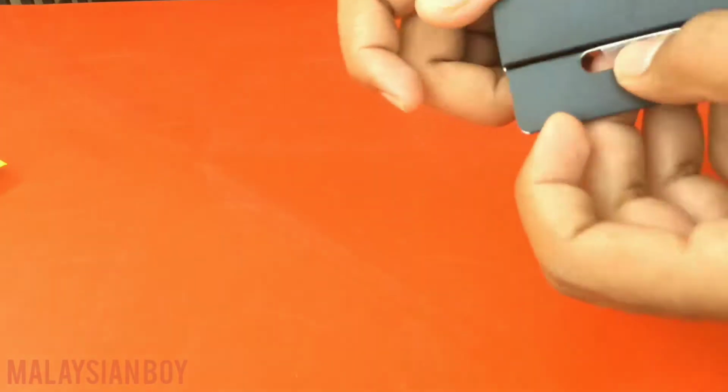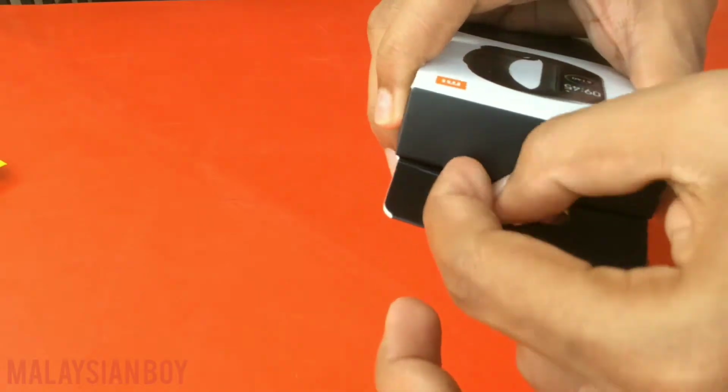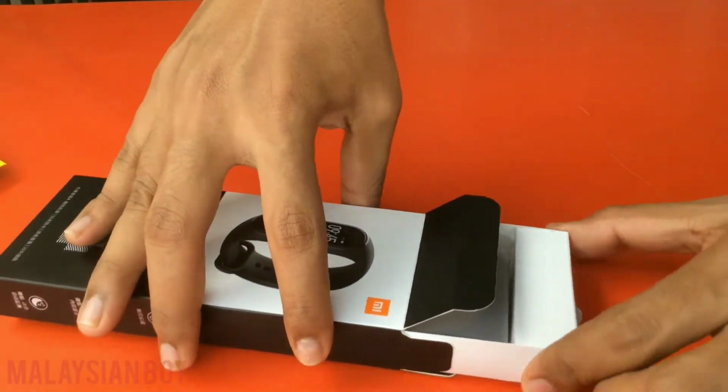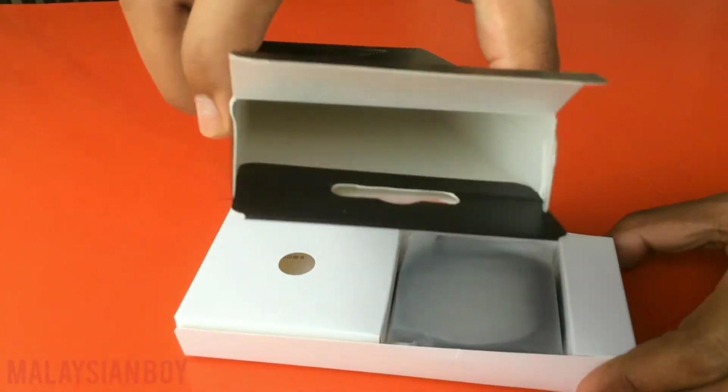If you want to compare with Mi Band 3, Mi Band 4 has a color display. Mi Band 3 is not a color display, Mi Band 4 is a color display. And you can change the display in the Mi Fit app.